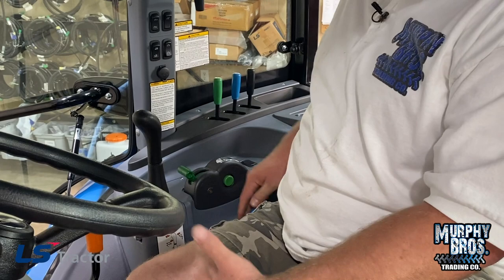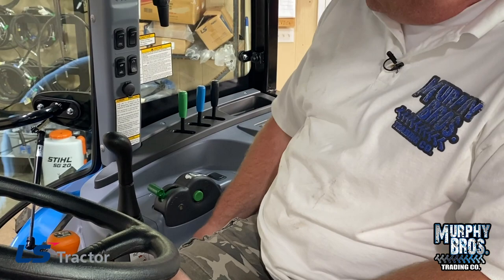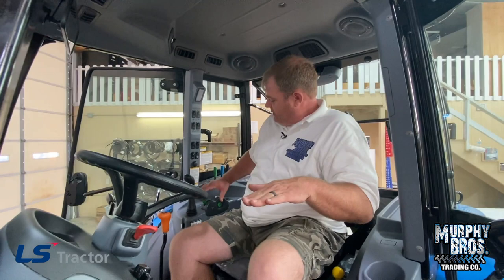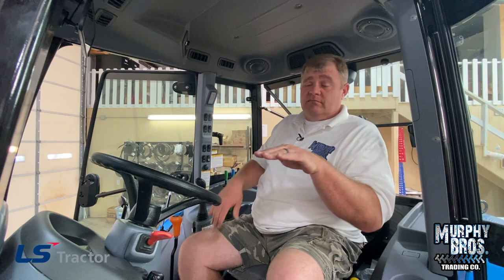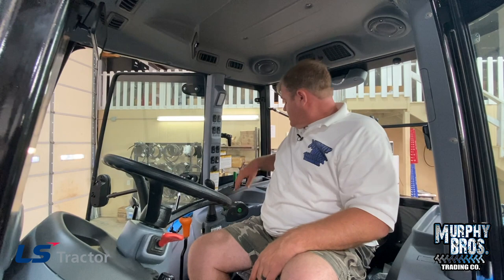Right here is auto hitch — I really like this feature. My three-point hitch control is right beside my seat, and right beside that is the drop control. If I set my three-point hitch position to cut at a certain height, and I pull the lever back, the hitch goes all the way up. When I hit the trip, it's only going to go back down to where I left the position lever. So it goes all the way up, but when you hit the trip, it only comes back down to where you last set it. If you're bush hogging and want a consistent cut height, set your position and use this feature — it's very neat.